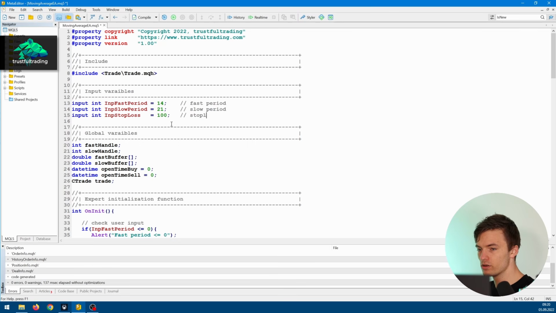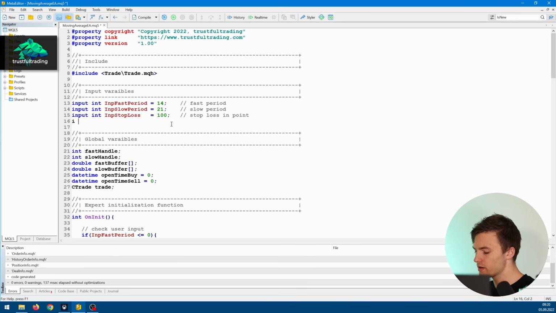And call it stop loss in points. Another one for take profit. We set the take profit 200. These are just the default values. Of course, we can change them from outside.